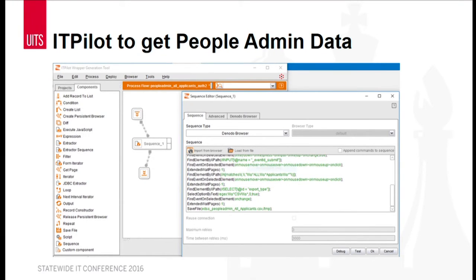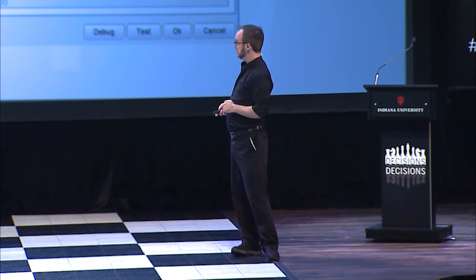And I haven't mentioned it yet, but Denodo also has a web crawler. You may have heard of web crawlers. For example, Google has the most famous web crawler. They crawl through all the web pages they can find and index them to give you nice search terms. Denodo's web crawler can imitate the clicks as you go through different websites, through different authentication, and can kind of proxy where you'd usually download a file to your desktop. You can download it and cache it in Denodo, and then you can pull up the data and combine it with other data sources. So right now we're using it to get people admin data.